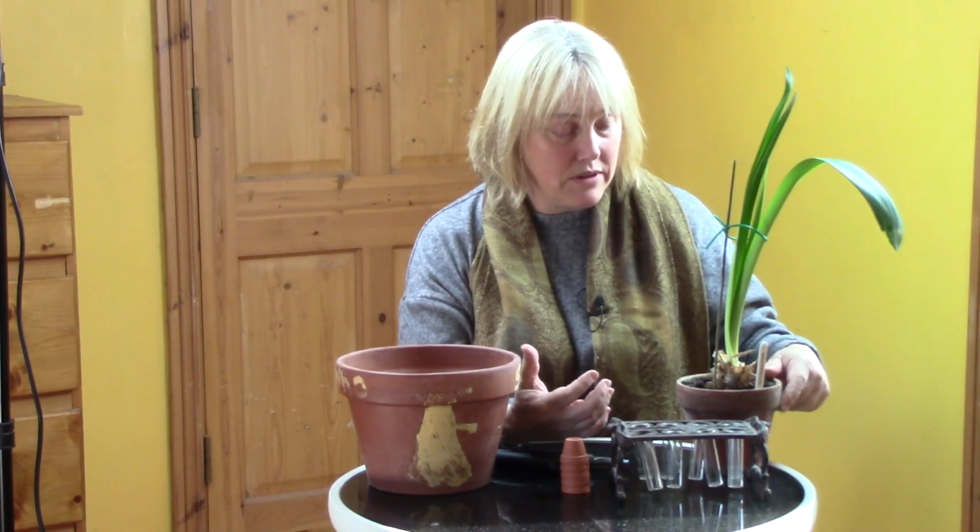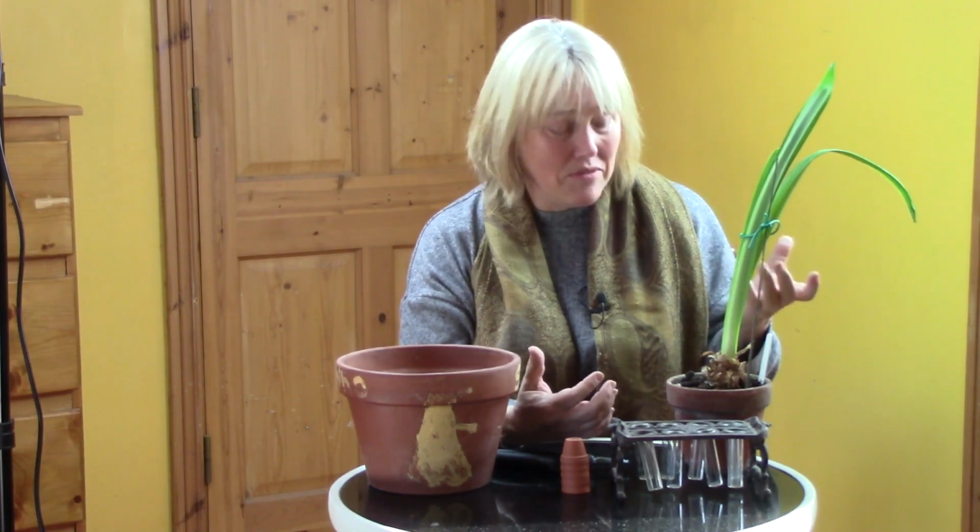Another cheap present that you might consider getting at the Christmas time of year. Now, you're not going to find this at any other time except Christmas, but it's an amaryllis. Okay, so these are sold as amaryllis. They're actually hippeastrums, but never mind about that. And you see lots of them in supermarkets at Christmas time.